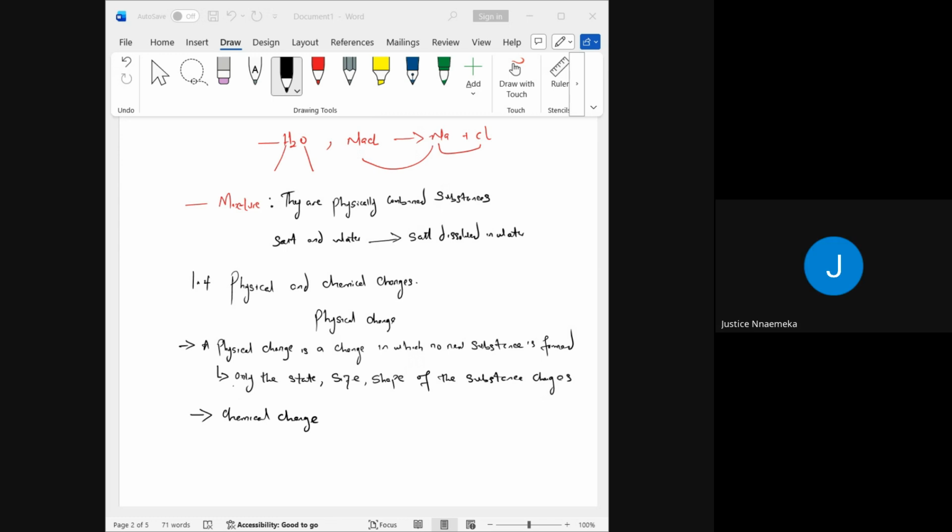Can I give one more? Yeah, let me hear. Cooked egg, is it a chemical change? When you cook an egg, it cannot go back to its form. When you boil an egg. Yes. Wow, you like egg, Gabby? I'm just saying. Yeah, that's right. Cooking of egg, you cannot return it back.